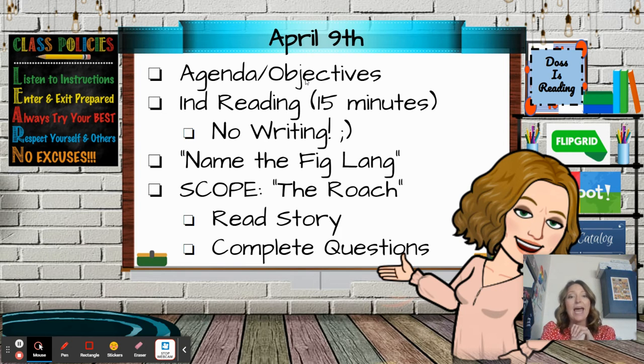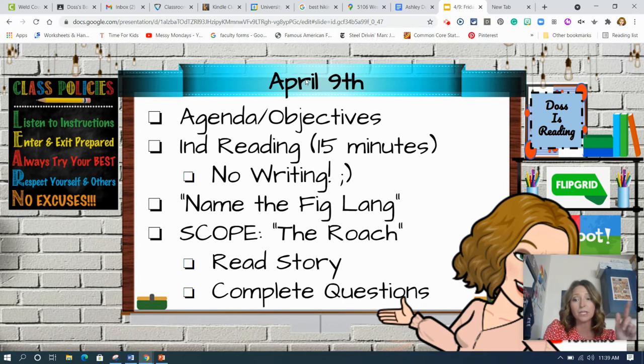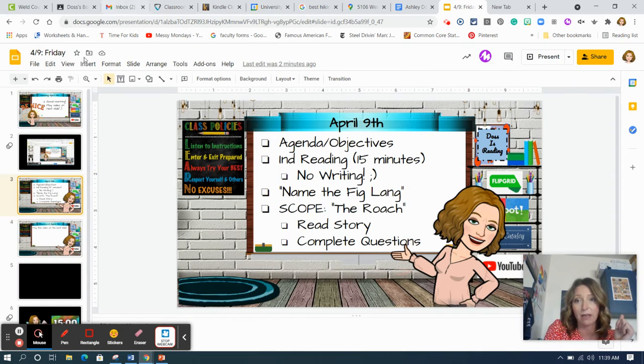After break, you're going to start working on name the figurative language, which is a single slide. And then the rest of the slides in the assignment today are a scope narrative, so a short story called The Roach. You'll be reading The Roach, answering some questions, and then doing a little bit of a writing activity. So I'm going to go ahead and show you what this looks like.